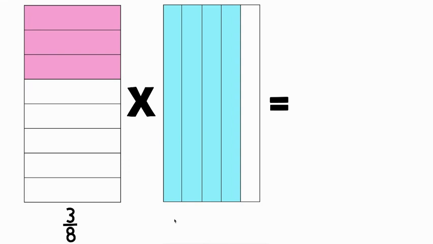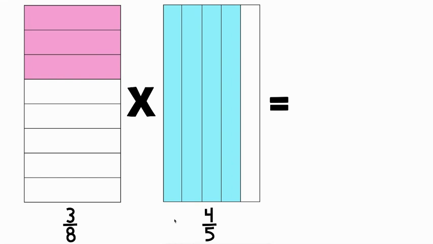You could picture this like if you had 2 big sheet cakes, and maybe the first person cut it up into 8 horizontal pieces, and then the second person cut it up into 5 vertical pieces. If we look at how many are shaded here, we have 4 out of 5 shaded blue sections. So what we're going to be doing is multiplying 3/8 times 4/5.